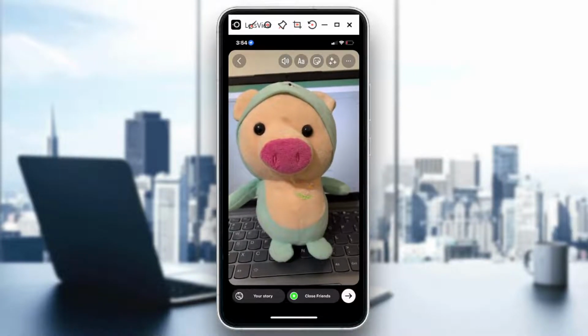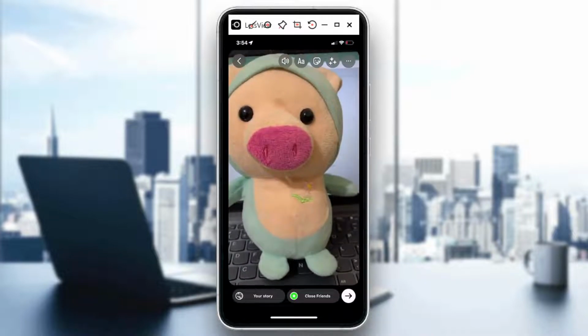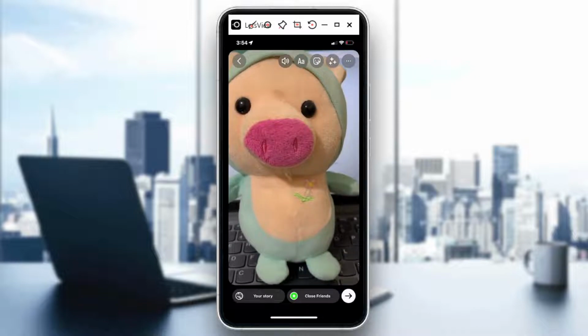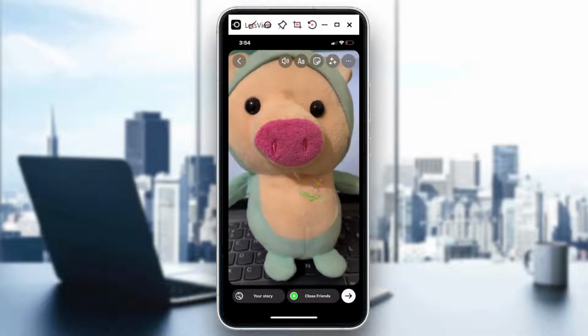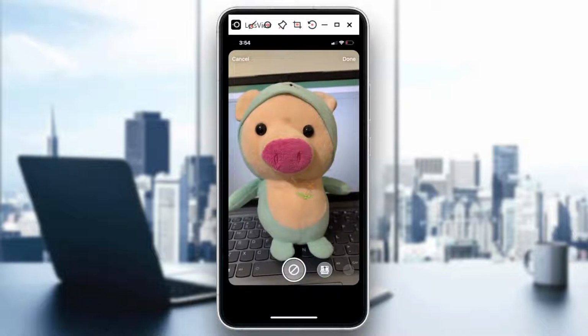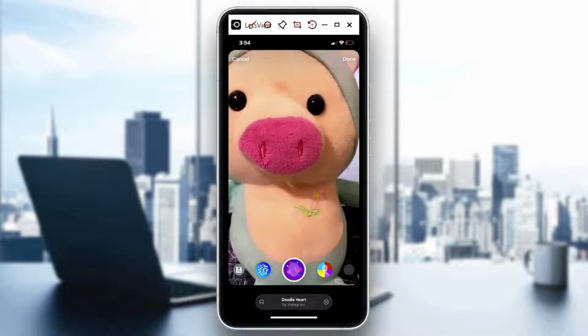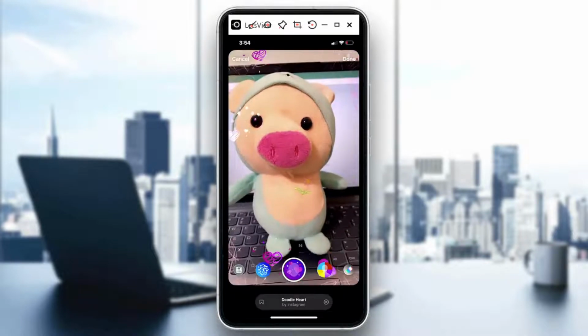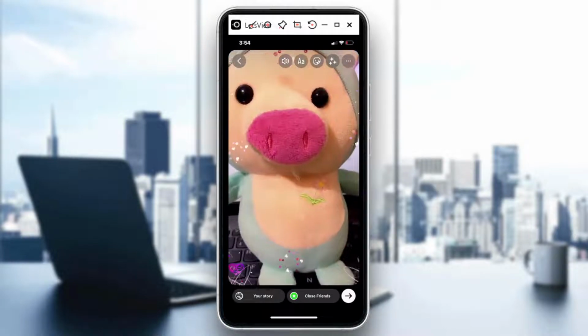you can do that. And this is the effect that you could see, wherein you could zoom in to your character or to your subject on your Instagram story. Okay. And then from here, if you want to add some effects, you could definitely do that. Say for example, I will add these cute hearts. And if you want to add music, you could do that as well.